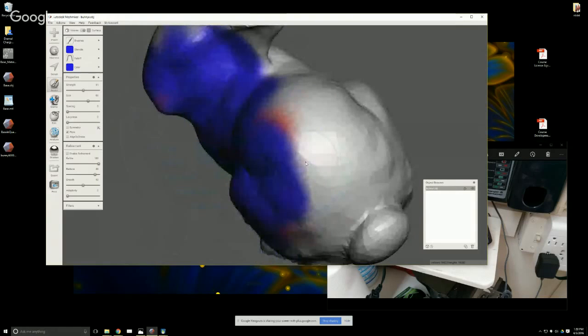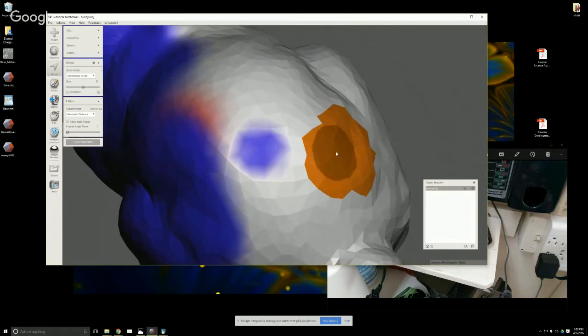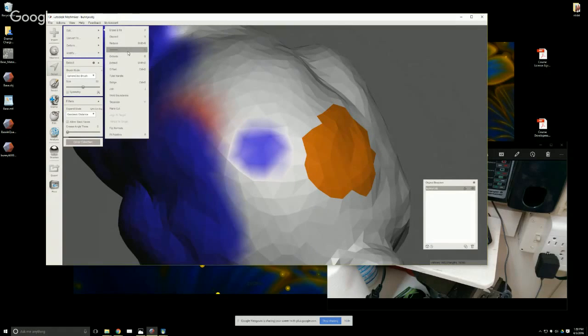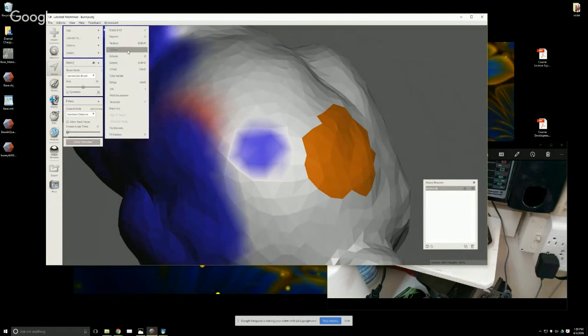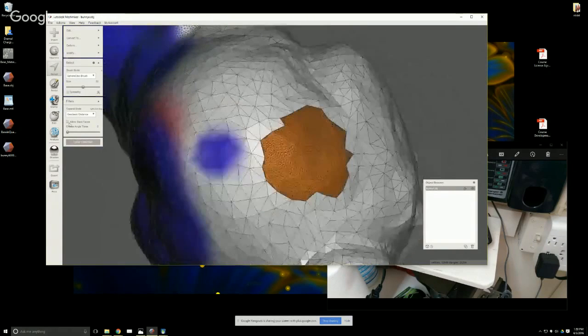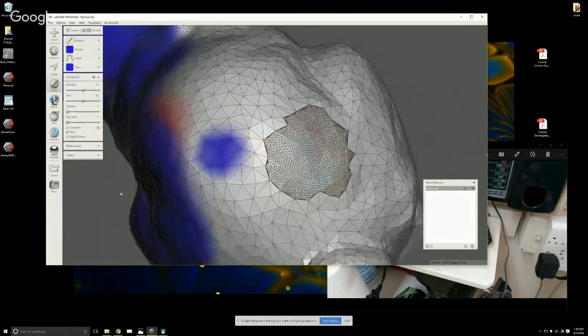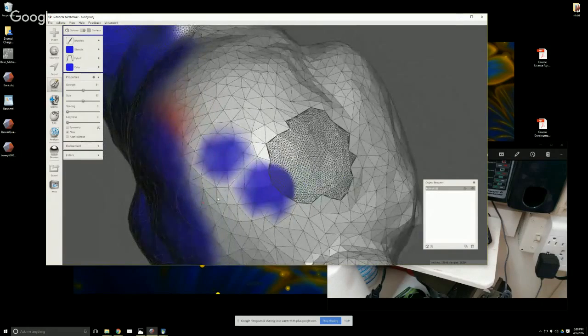And again, Paint Vertex really works better if your mesh is very, very dense. So it just paints the corners, right? So I'll go in here very quickly and remesh this. I can just do linear subdivision, make it super dense, and do this a couple times. So now that's really dense, and our painting tools are a little bit more effective. You can see that these are very blocky out here and very fine right here. So painting on a dense mesh is a lot more effective.